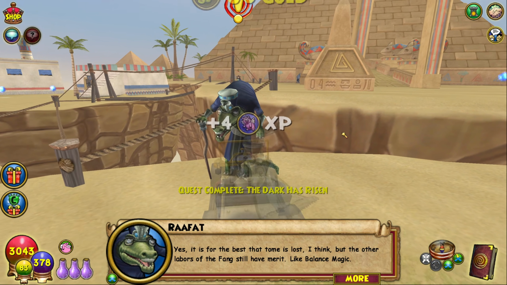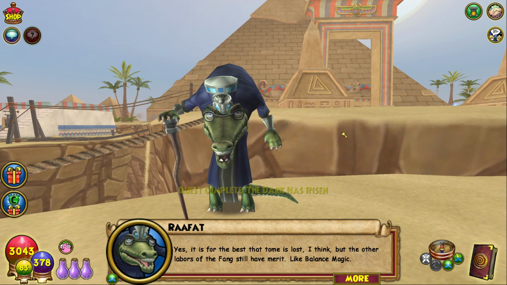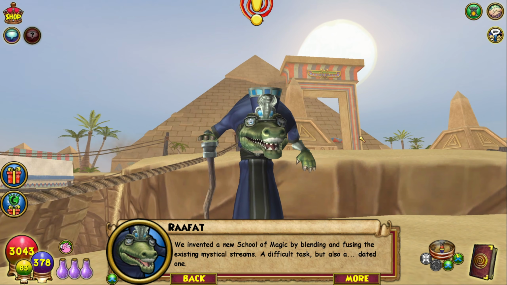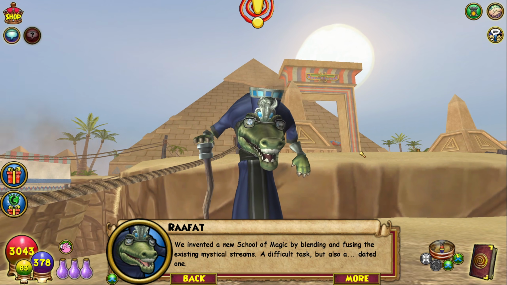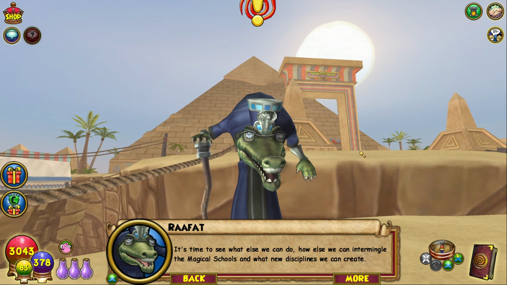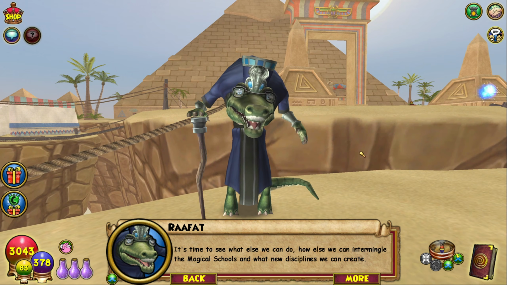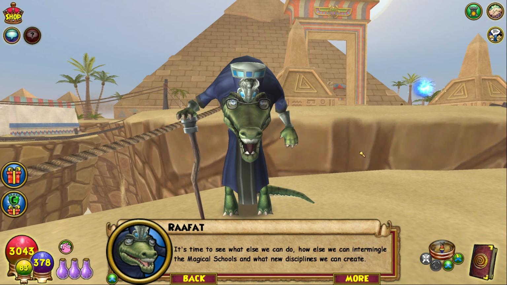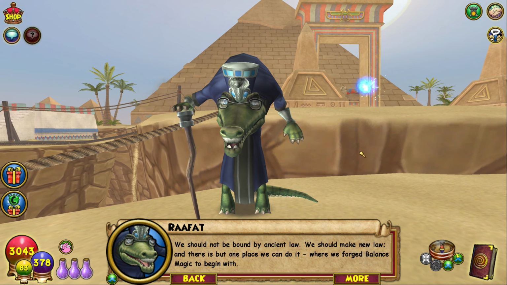Yes, it is for the best that tome is lost, I think, but the other labors of the Fang still have merit, like balance magic. We invented a new school of magic by blending and fusing the existing mystical streams. A difficult task, but also a dated one. It's time to see what else we can do, how else we can intermingle the magical schools, and what new disciplines we can create. We should not be bound by ancient law. We should make new law.